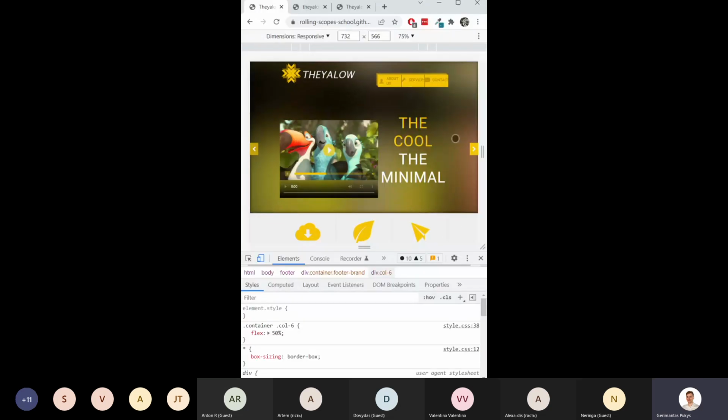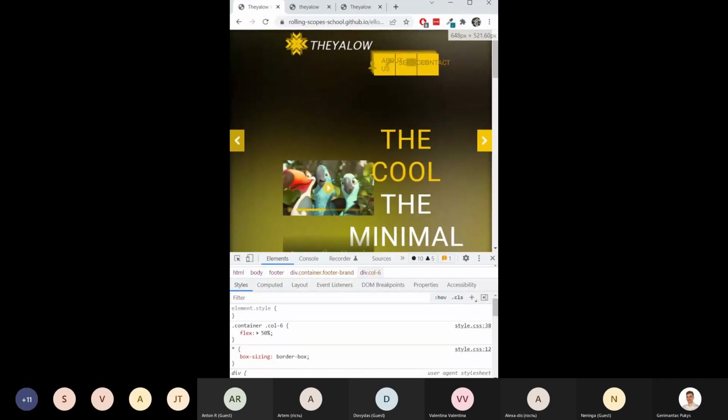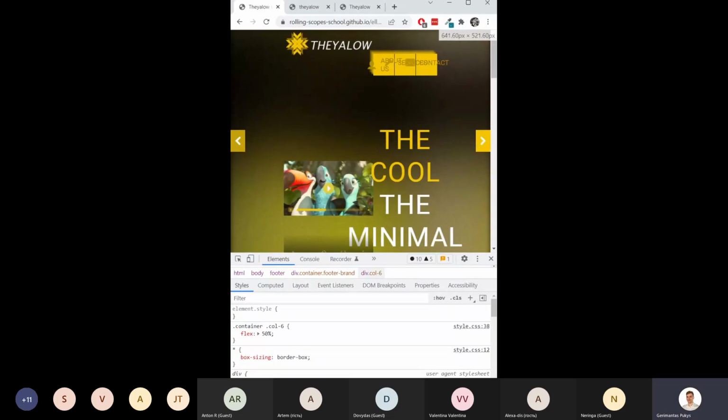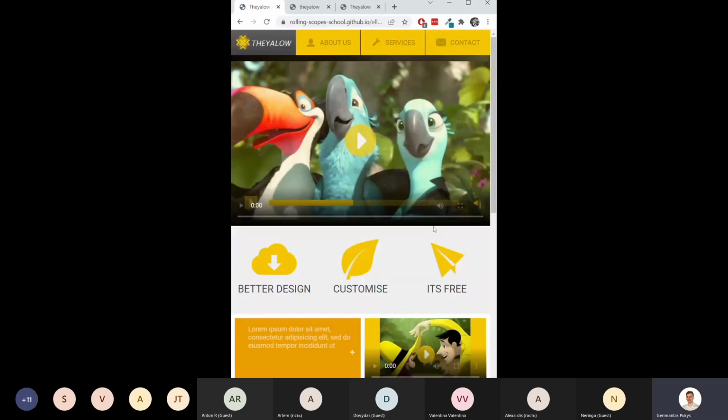Let's try and do the not the responsive. Wait, let me see what size the. Oh, it's 640. Is it 640? So something like that. Let's refresh it. Okay, I'll turn off this.